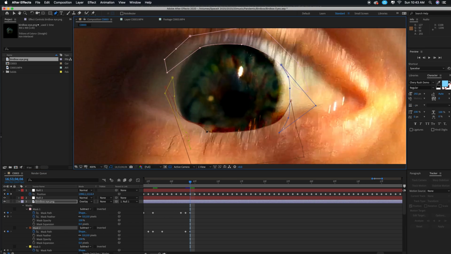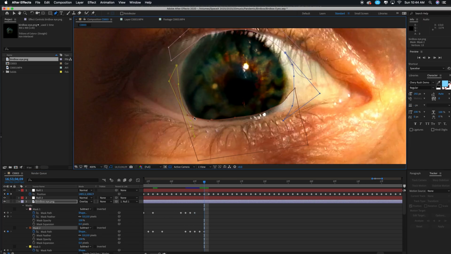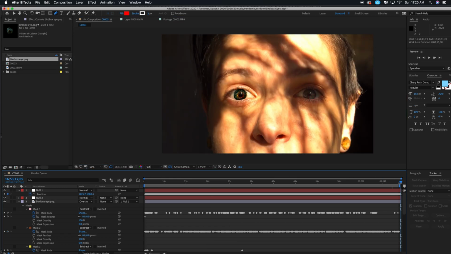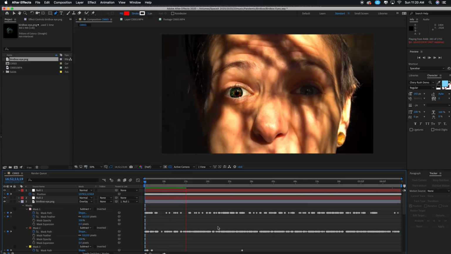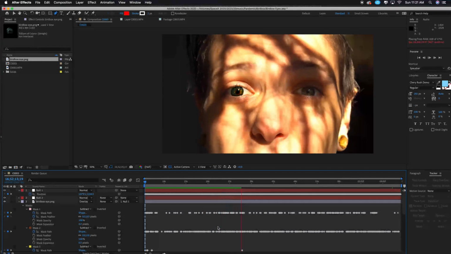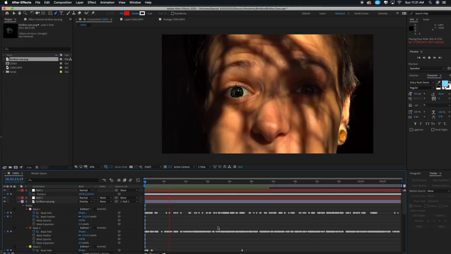So if you're looking to do something similar, just know it's not a fast process. There aren't really shortcuts. After Effects is very hands-on. It's like working with moving Photoshop. That's essentially what it is. It's a Photoshop that moves. And so here I am playing it back to see how it looks, and it looks good. I'm super happy with it.